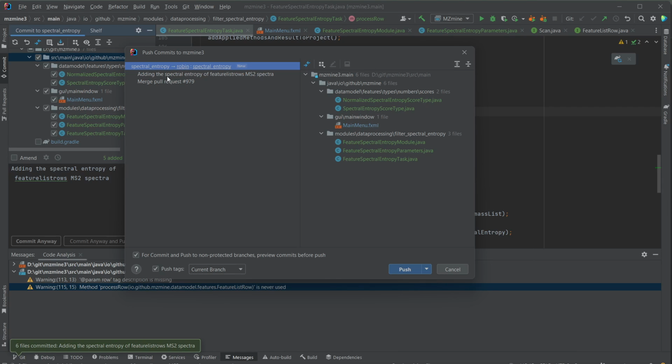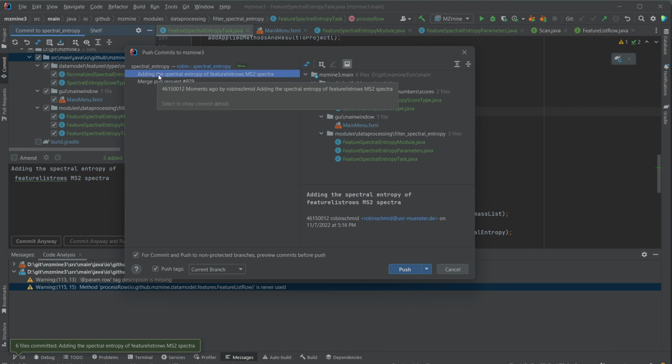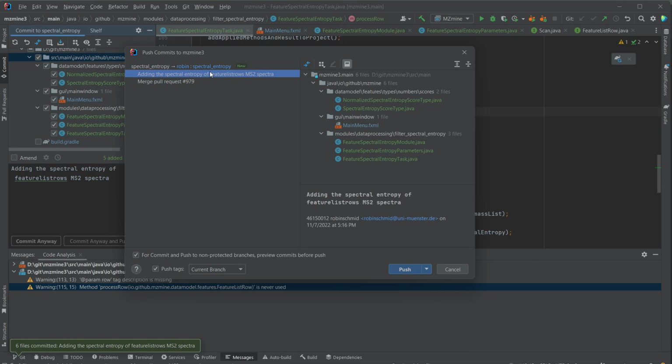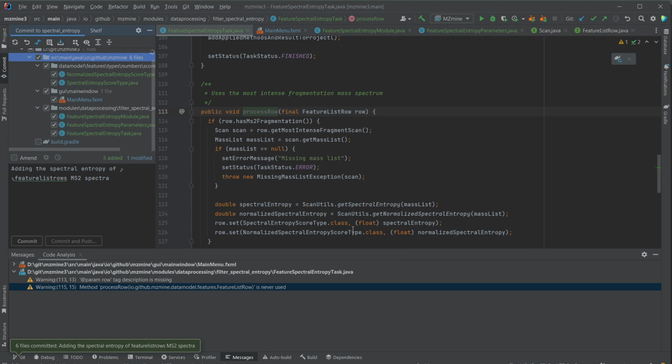So you can see here we commit and push the changes upstream. This one was the commit that we just did, and there might be some more commits down here that you have not authored, or that might be some older commits. That's only because my master branch was not completely up to date on the remote on GitHub. I usually don't even keep it up to date because I'm not using it. So I don't really care about that much. I'm just pushing this commit now, and it's up to date.